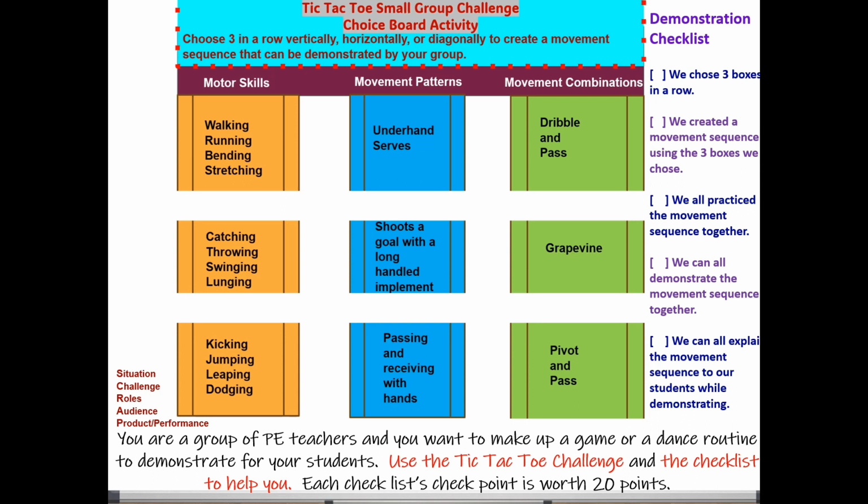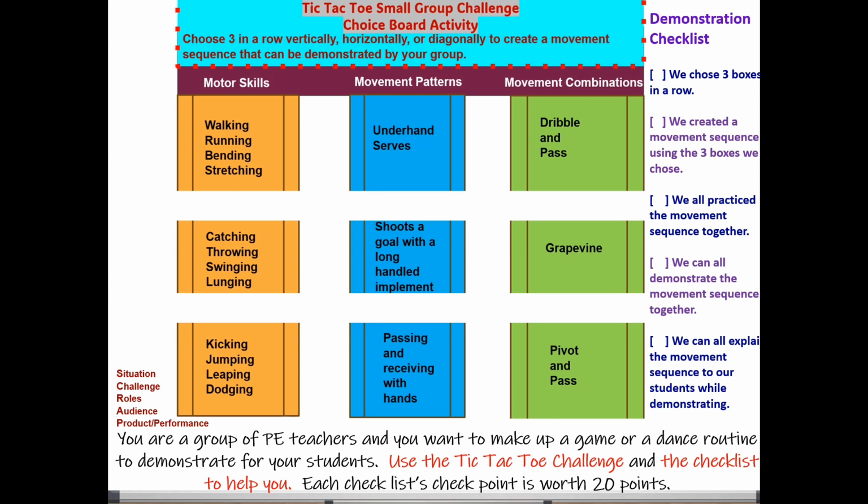The engaging scenario on the screen comes in the form of a choice board and includes a situation and a challenge for students to complete. In this engaging scenario, students play the role of new PE teachers. Their situation is that the new teachers want to make up a game or dance to demonstrate for their students. The challenge in this engaging scenario is to successfully create a movement sequence using the choice board activity challenge.